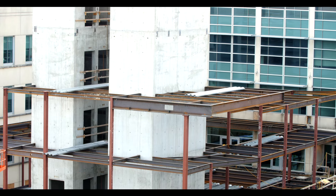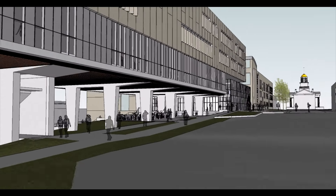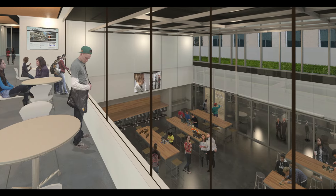First of all, it's going to attract our own students to be able to pursue things that maybe they didn't realize they had the capability or the resources to pursue. What will be in the new part of the building that will be especially impactful for students will be an all-glass enclosed design classroom, where our students will do engineering problem solving as a first semester student and their senior design projects in their last two semesters.